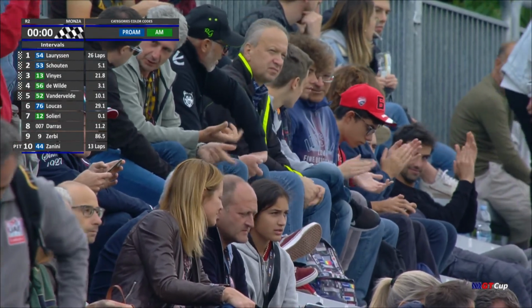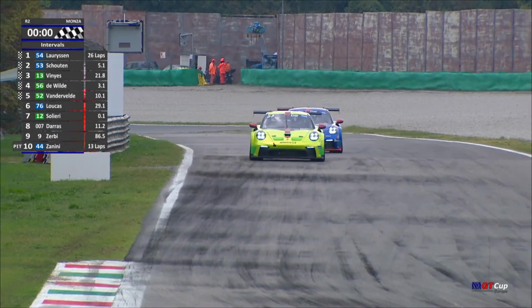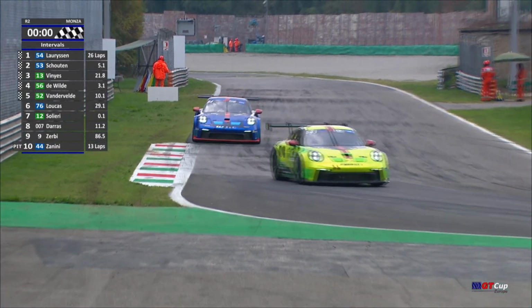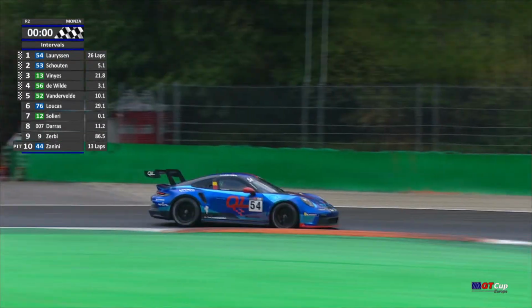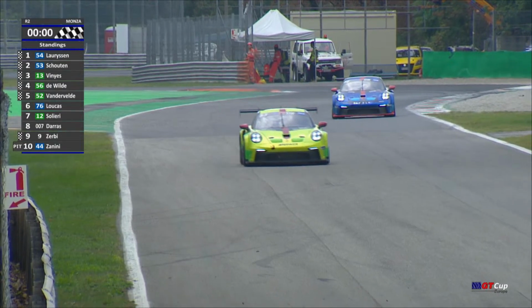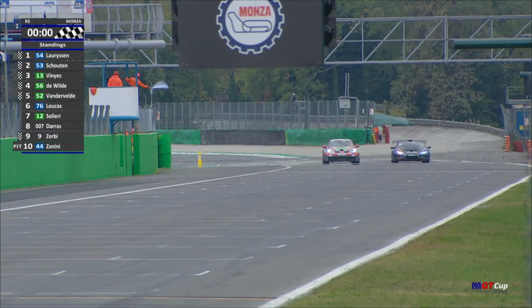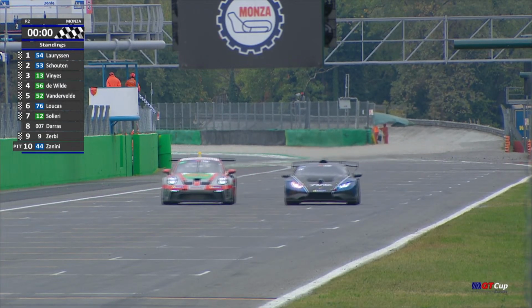And we wait for Ria Lucas to bring the 76 Lamborghini across the line in position 6. Also taking 3rd in the Pro-Am category as well. Dirk Schouten did absolutely everything. He finally got past Jan Lauritsen, but it was on this, the cool-down lap. Jan Lauritsen takes the victory. Q1 track racing taking 1st and 2nd here this afternoon as well.